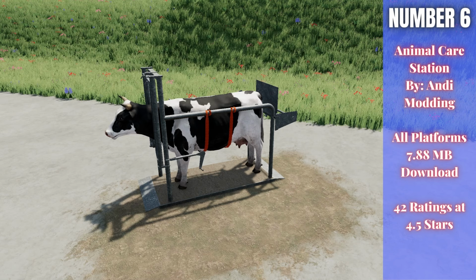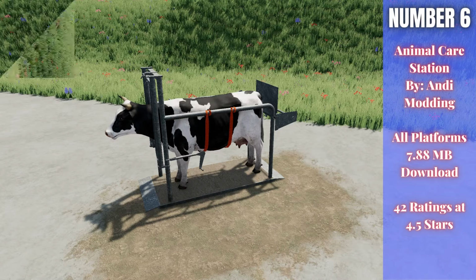And public service announcements. I had a couple of comments about this. People were complaining about how Giants had female animals with horns on them. Well, in the real world, that is how it is. So just be aware of that. Just because an animal is female does not mean it will not have horns. Just be aware of that. That's just how it is. So there you go. But regardless of that, this is the Animal Care Station by Andy Modding. So make sure you guys go check it out.